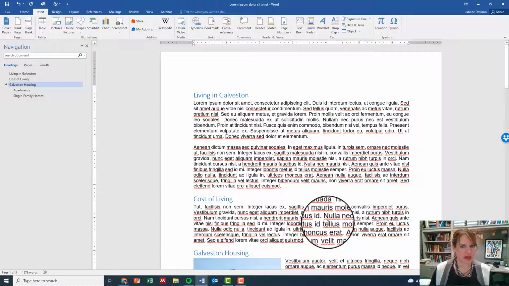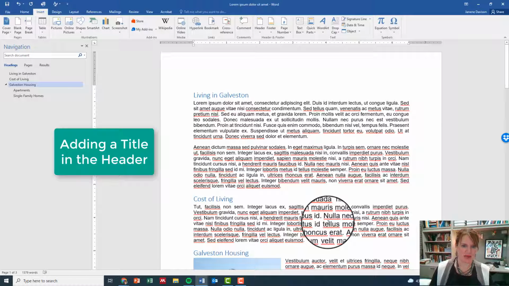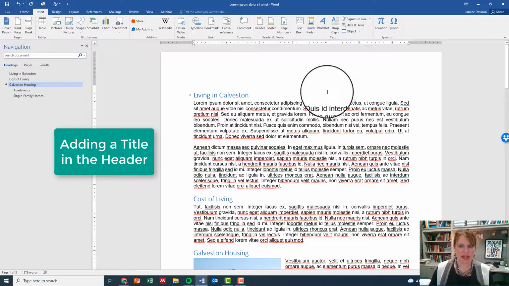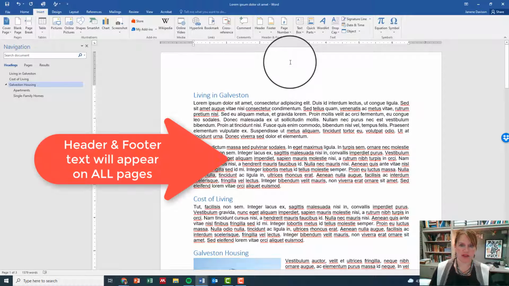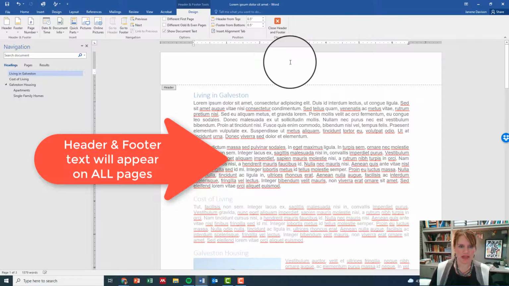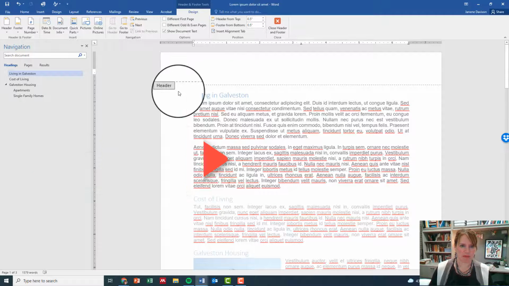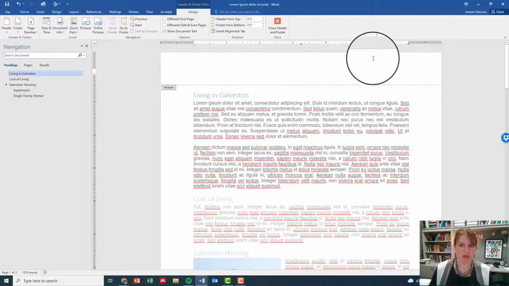One last thing I want to show you how to do is to add a heading to the top of this document. I'm going to go ahead and I want to create a running header that's going to show up on all my pages. So if I double click in this upper part of my page, you'll notice that header popped up. If you're using Microsoft 365, the online version of Word, this operates a little bit different. It won't usually pop up when you double click on it like that.